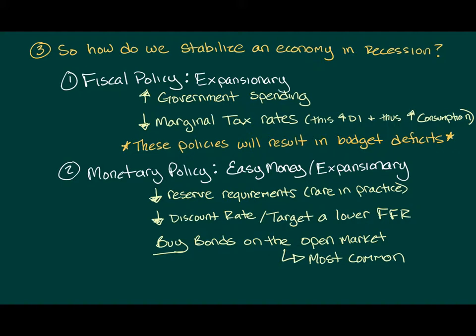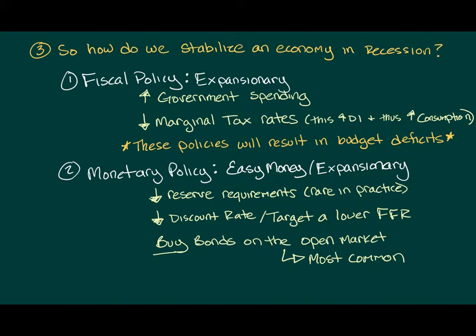You may want to hammer home a second time that this is a good thing. So you're supposed to run budget deficits when the economy is in a recession. Students tend to think that any deficit spending is bad, and they tend to freak out about that more than is absolutely necessary. There are times when it is economically appropriate to run budget deficits, and those times would be during recessions when we need some counter-cyclical policy. So expansionary policy runs budget deficits. It's basically some combination of increased spending and lower taxes. This is one way to get out of a recession.